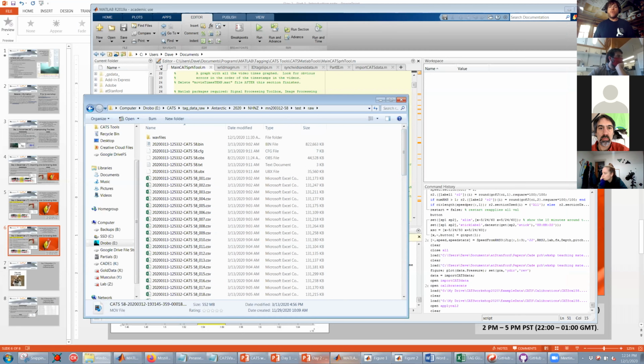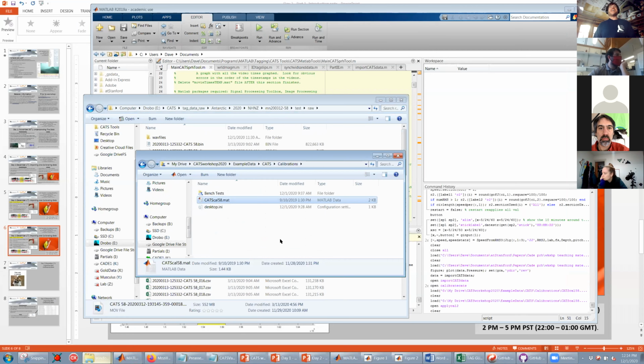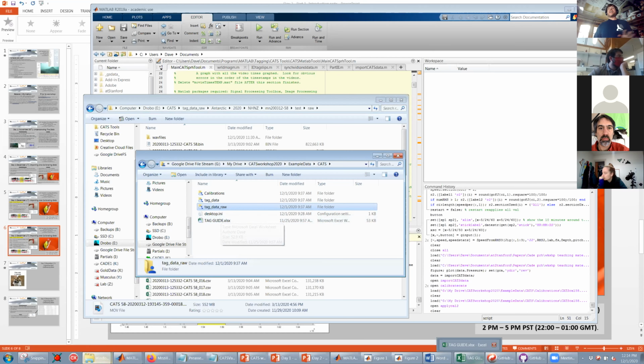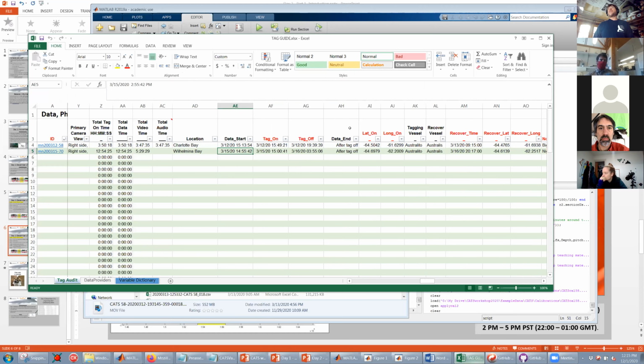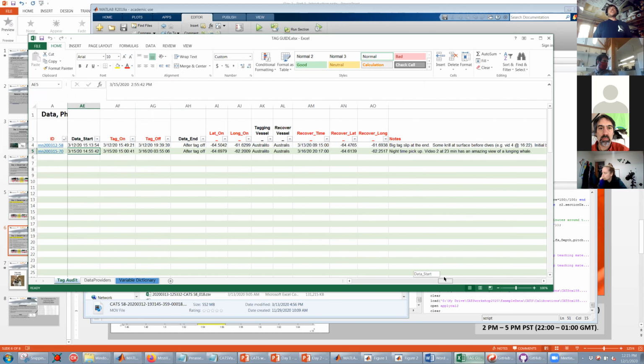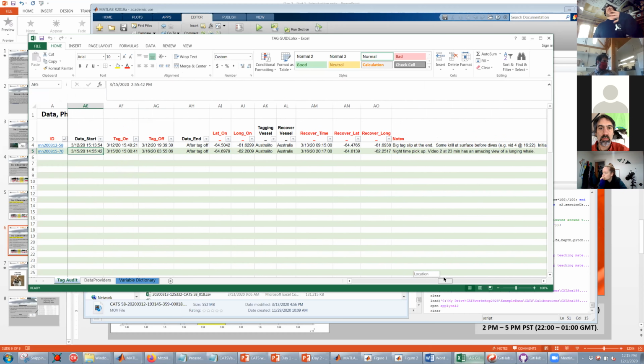It's also asking you for one more piece of information that was confusing people because I haven't introduced it yet. So that's on us. In our example data, we've navigated now to our example data in here, right? But at the very outside, we use a structure called the tag guide to help us orient and organize our data. If you haven't opened up this file yet, it's sitting here, and I highlighted in red all the really critical pieces that we'll actually pull from as part of this PRH process. So get used to pointing the script towards this tag guide. Basically it has your ID here. And what the scripts are often pointed to do is to look up this ID in your table here, and then look for the tag on, tag off times to help it work better.